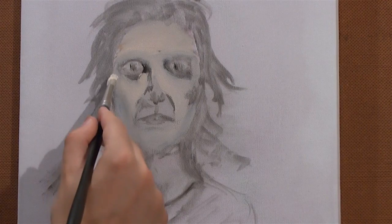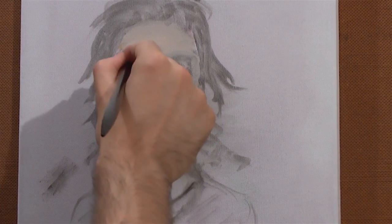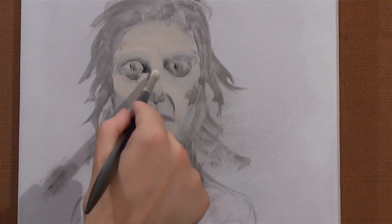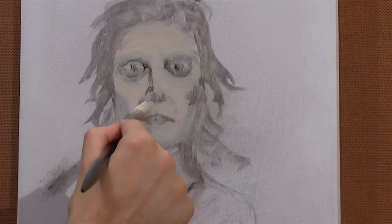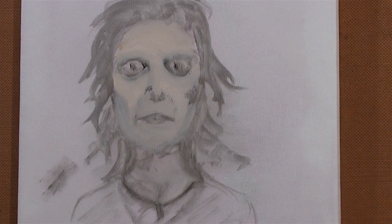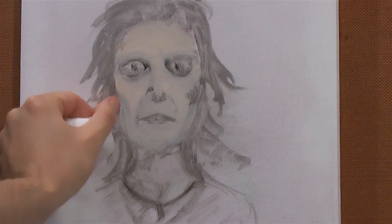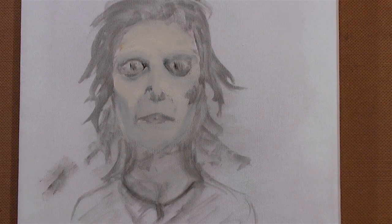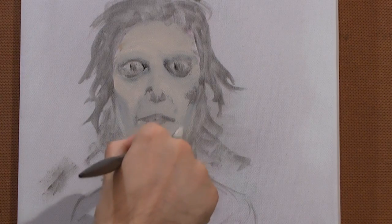Alright, let's get a bit more of the flesh colour. Now, of course, it all depends on the type of zombie you're doing, the colour mixtures you'll have. And I'm just really going for a very light colour, and then I'll start adding some darks afterwards. It's quite a thin colour as well. I'll see underneath drawing. Let's just wipe this off here. A little bit of blue under here.